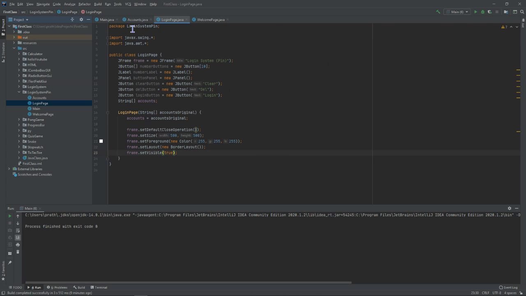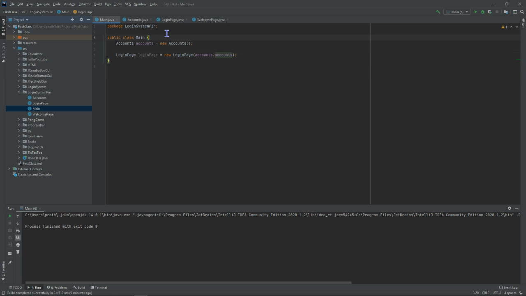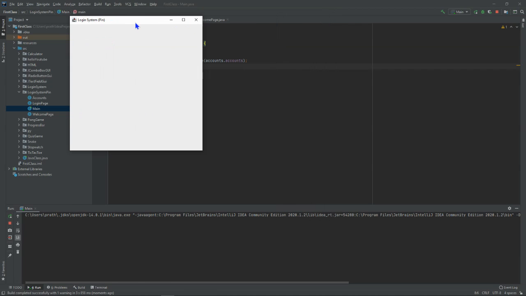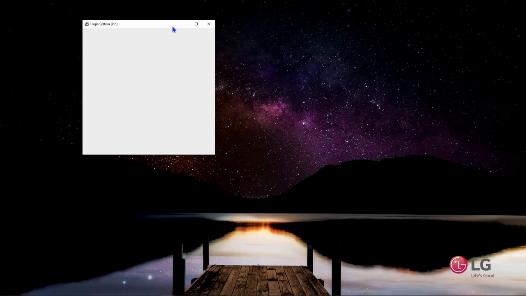All right, let's give this thing a run. Oh, one more thing. I need to put the main method here. I do not know how I missed that, but everyone makes mistakes, right? String[] args, and put this inside the main method. You can do that real quick too. All right, let's run this. And there we go, we have our JFrame. Everything's just going to fit on that, I guess.